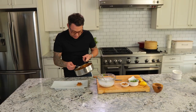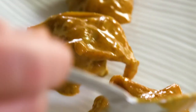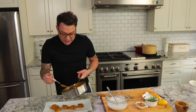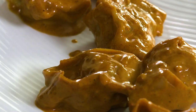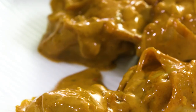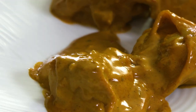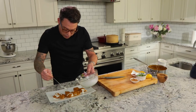I like to make things look pretty. These dumplings are delicious. And I like the texture of it. The wonton has this chewy effect, and that chicken is pretty stiff but really spiced out. And then a nice creamy sauce, and the sauce has a ton of texture in it because of the ginger, the onions, the garlic, all the spices. It's so delicious. It's super well balanced, and then especially if you take some of the yogurt sauce and just kind of dance it in and around, it has a wonderful cooling effect.